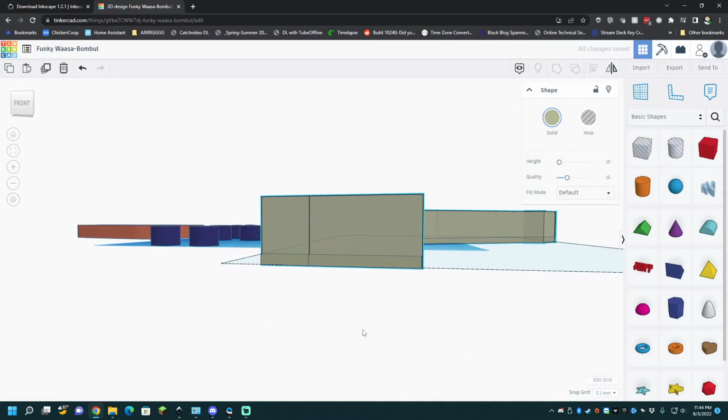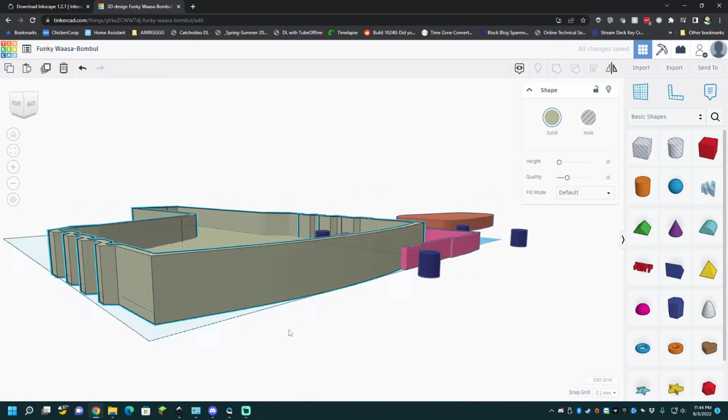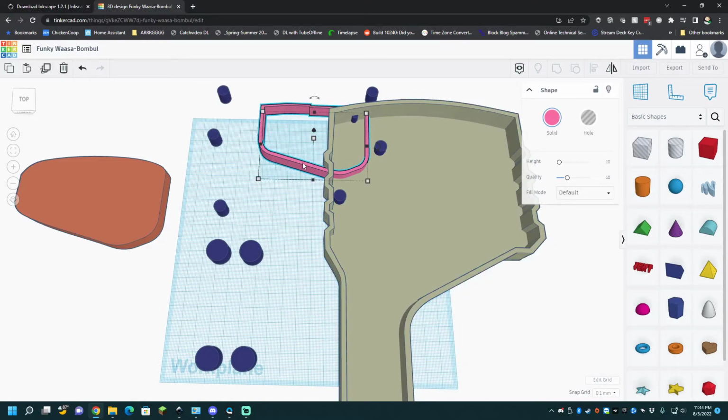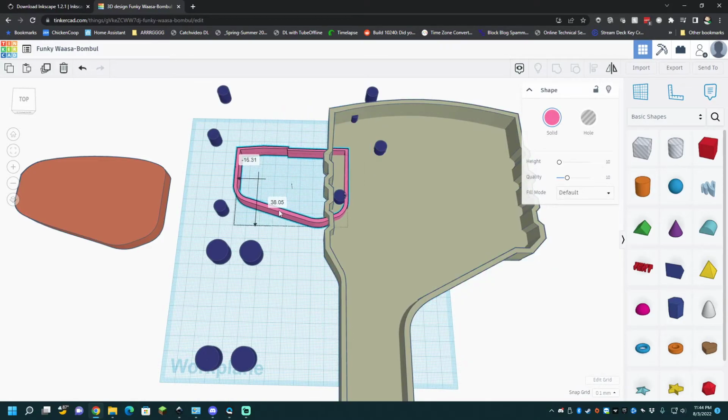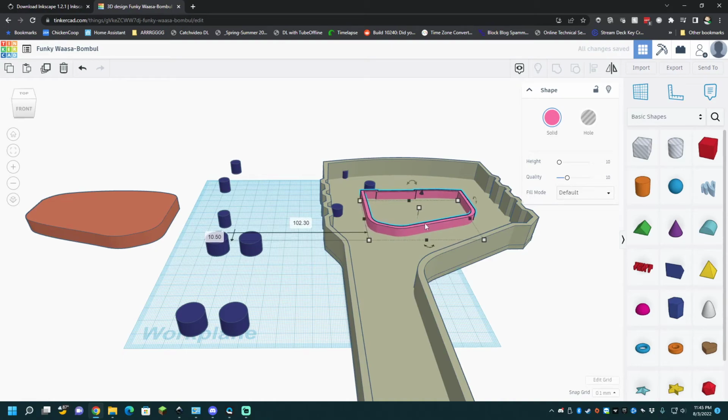But you can line these up pretty easily just from looking at it, making sure everything fits in correctly. Now the rest of this, one of them being the handle, and this one was the one that was actually rotated incorrectly, so we're going to do that at 180. That'll come in here.